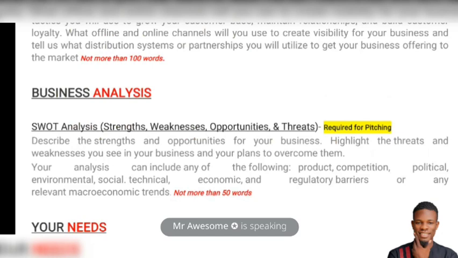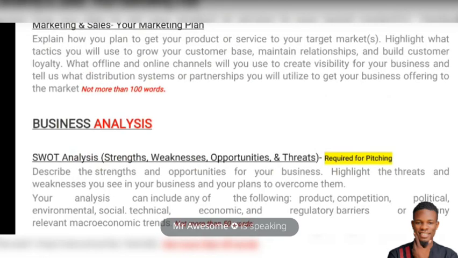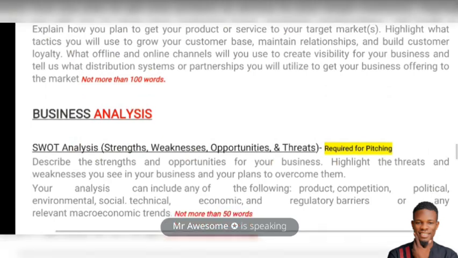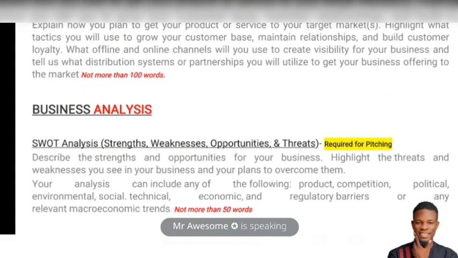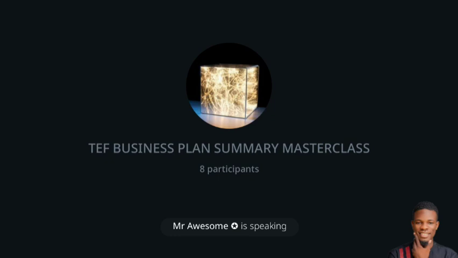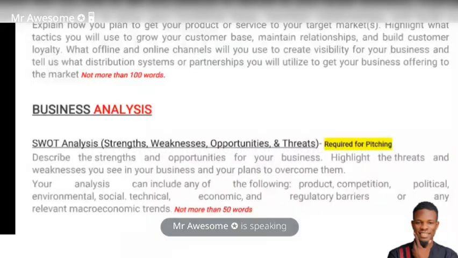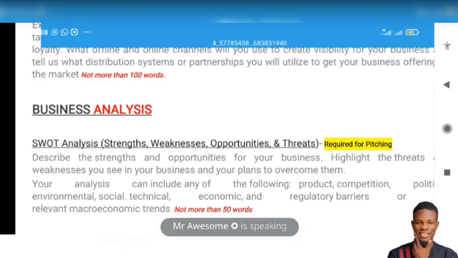So for opportunities, there are so many opportunities you can explore. Like we agreed before, I'm going to be using DEXA as a case study for the rest of this class. The opportunities you could explore could be problems that exist that you need to solve. The availability of the problem is an opportunity. The availability of a willing-to-buy customer base is an opportunity.